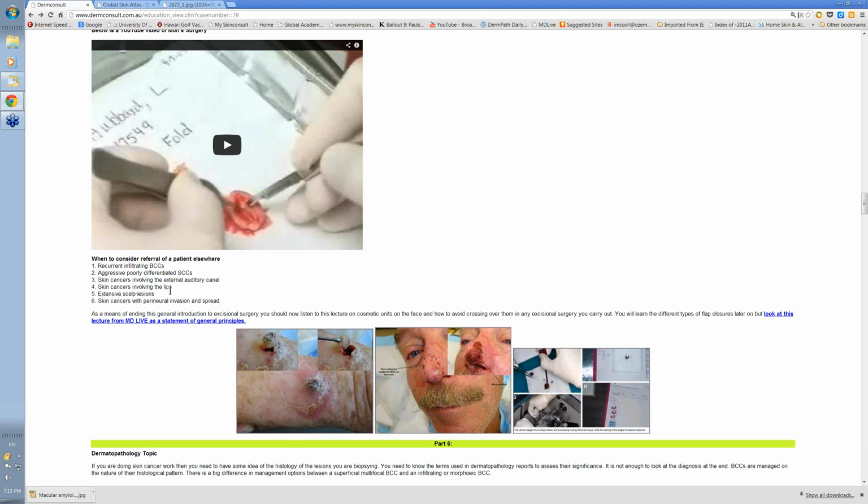Skin cancers involving the lips, watch those. Most of the time you'll be equipped to do a wedge excision and you'll be taught how to do a wedge excision, but a poorly differentiated SCC involving the lip, especially in a background of actinic cheilitis, the metastatic rate is somewhere between 15 and 20% for an SCC. And you've got to always feel the submental glands, always feel the cervical glands. I must admit, if I've got a poorly differentiated SCC of the lip, I usually refer it off because you've got to take wide margins, so it's a big wedge you're going to have to take out.